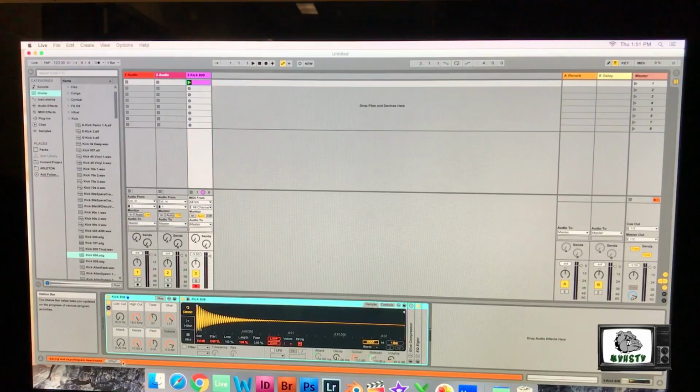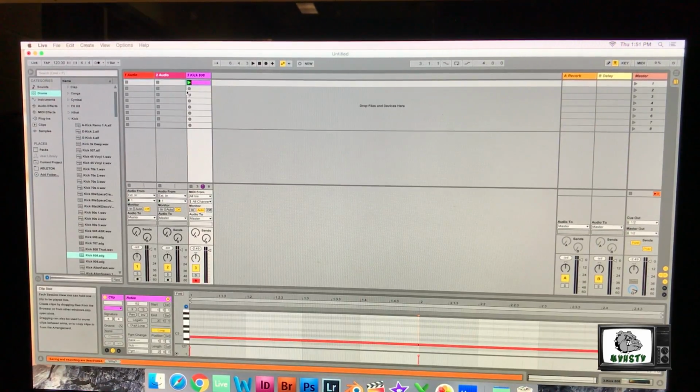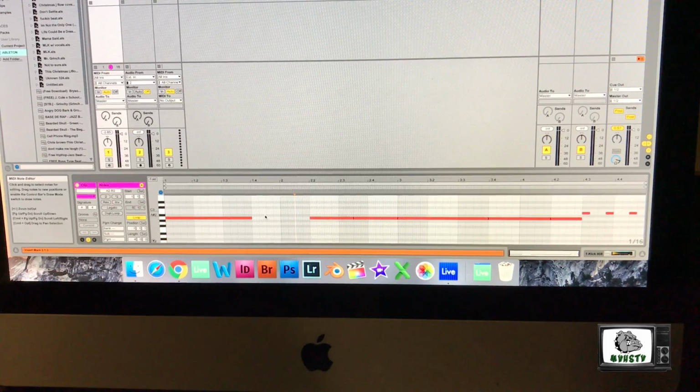So we're gonna turn up the attack so we don't get that snappy sound in the beginning. Get rid of that. We're gonna turn it down so it sounds nice and smooth. And then we're gonna change up the length of these notes so it sounds decent. As you can see, I have made 5 measures, and I have pasted some notes in here for my kick bass, and this is what it sounds like. Yep, and so that is what our bass line is going to sound like.